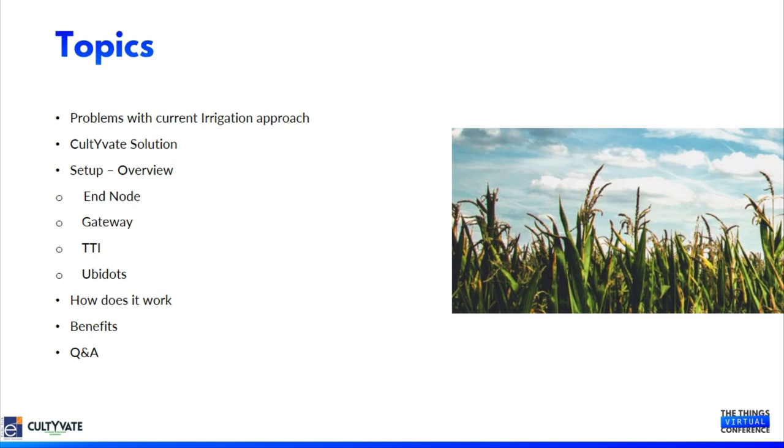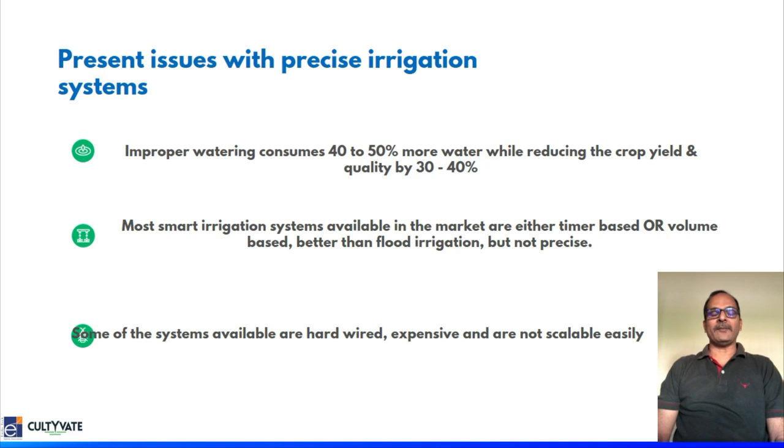Hi, good morning. My name is Malesh. I'm the CEO and founder of a company called Cultivate. We are an India-based company and we work with farmers in providing smart irrigation. We are also happy to say that we are one of the first companies in India to start working with Entu Technologies to provide smart irrigation using LoRa-based technologies.